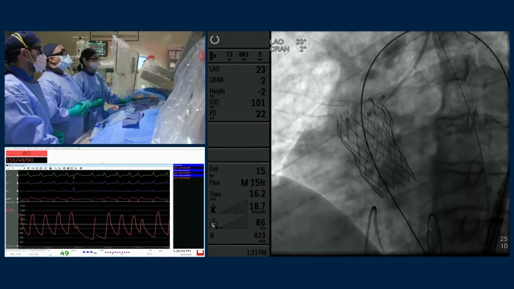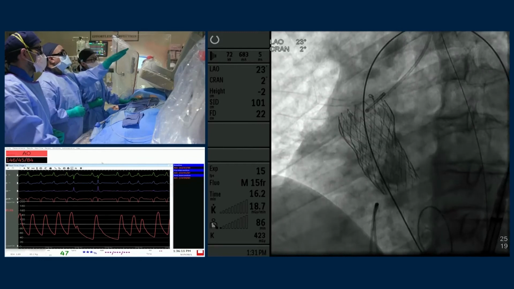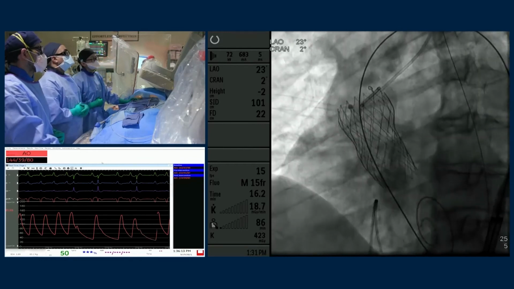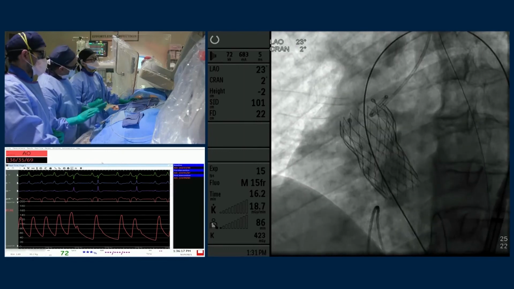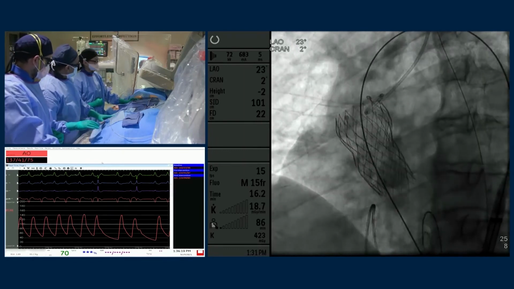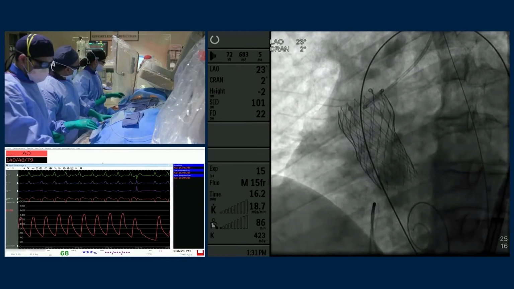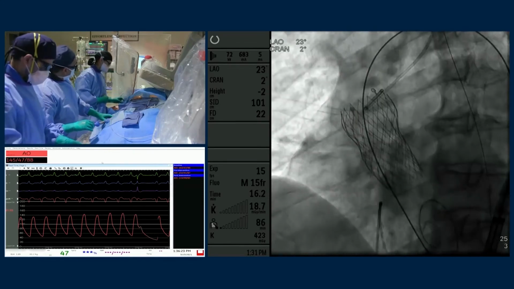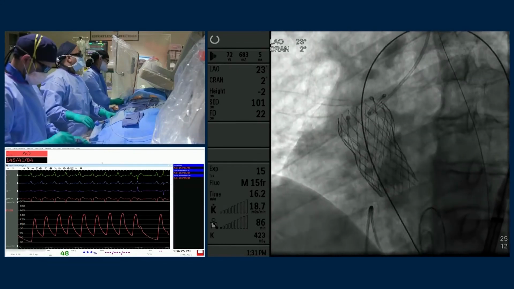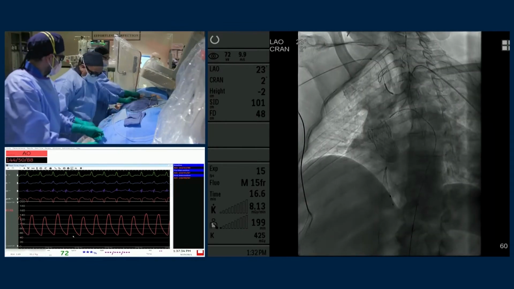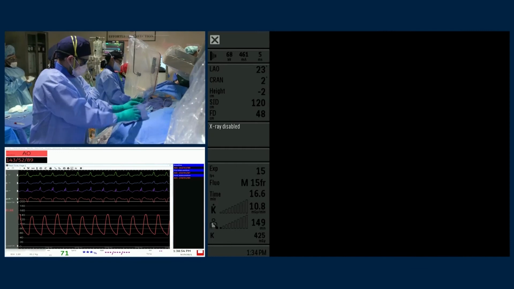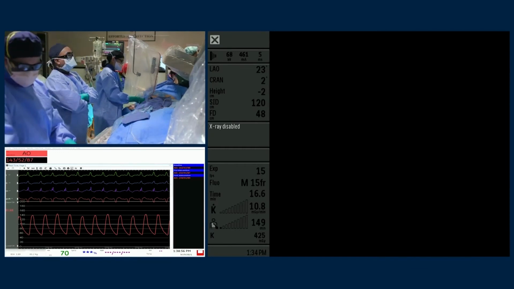We did a pretty high implantation. Let's see what the result is. And we did commissural alignment to get that C-tab away from where the left main is. Let's take this out and put our 14 French sheath in. That way we can go back and do another coronary angiogram at the end. Okay, so let's look at echo now. You can stop fluoro. Yeah, it's really great position. There you are. Thank you.